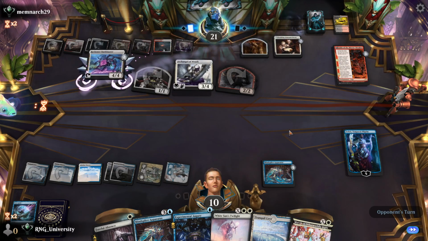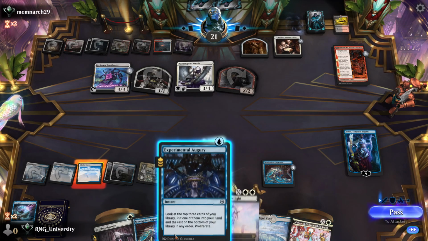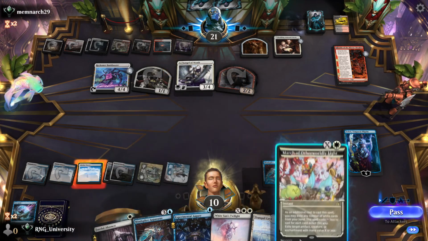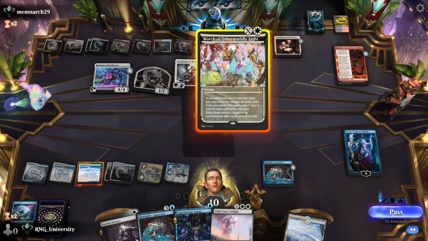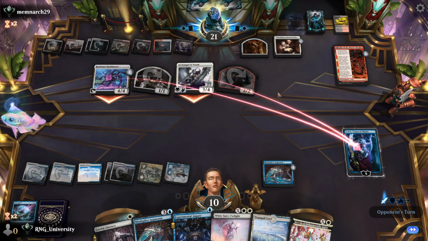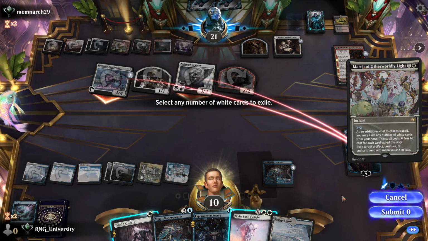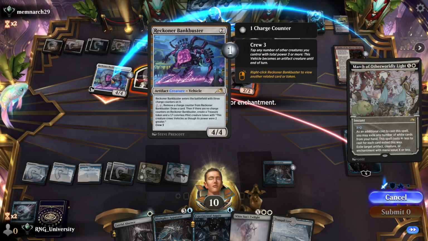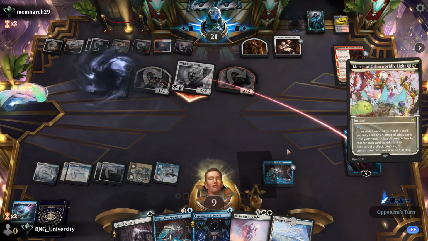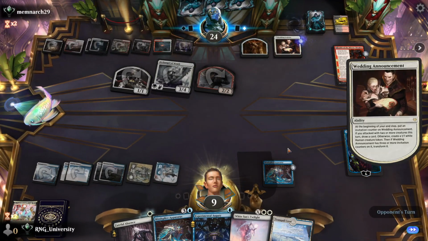Interesting. He really wants to kill Teferi. I'm just gonna Faithful Absence it, or I can March it. Well, let's wait for the attack first. Both on Teferi, huh? Ow. Gone. Not backing down.